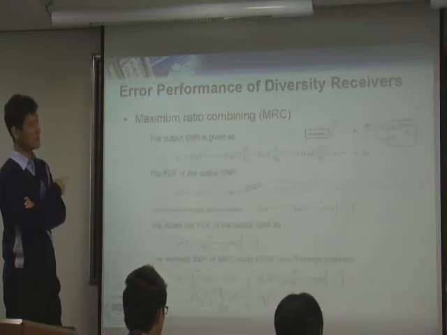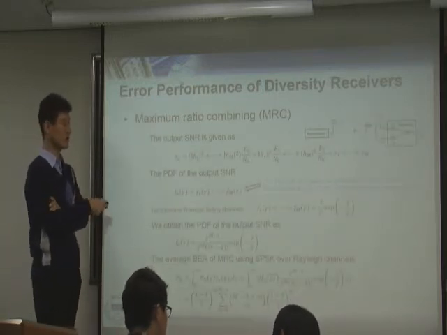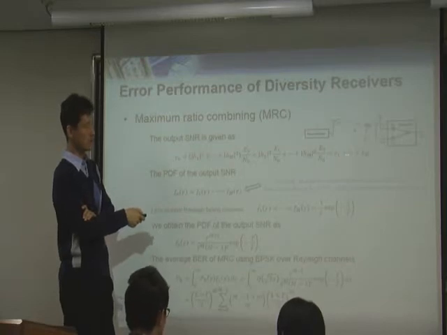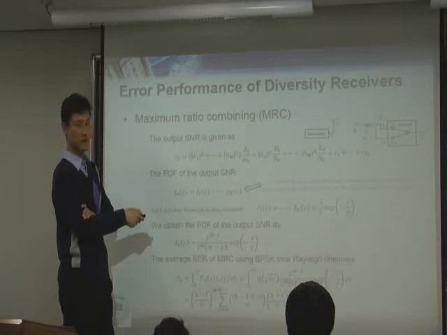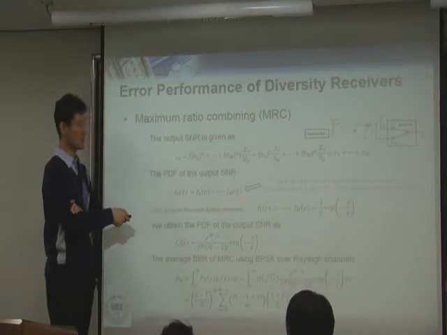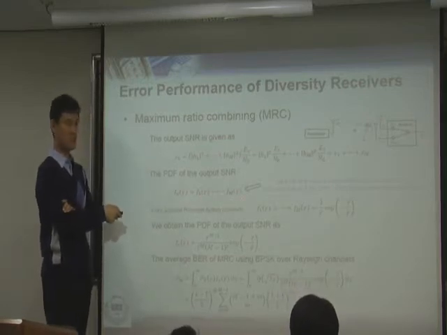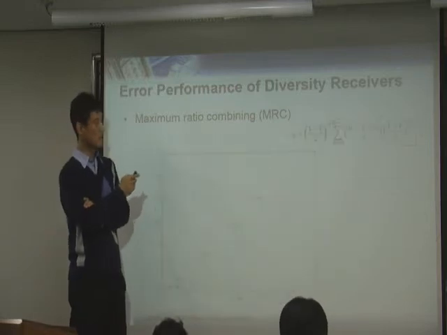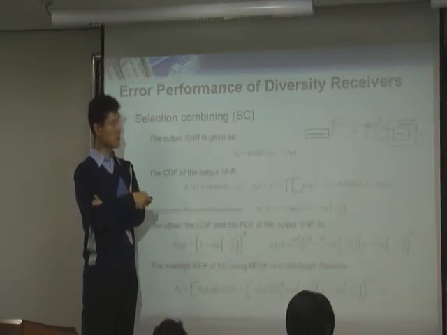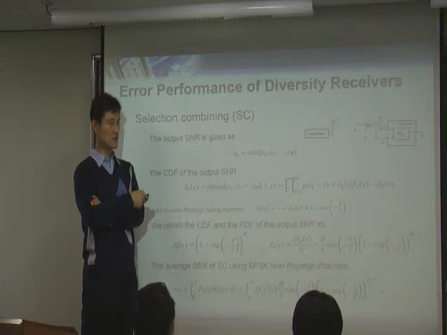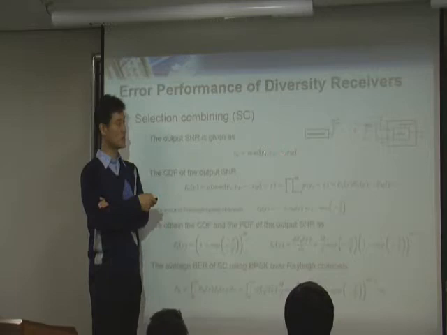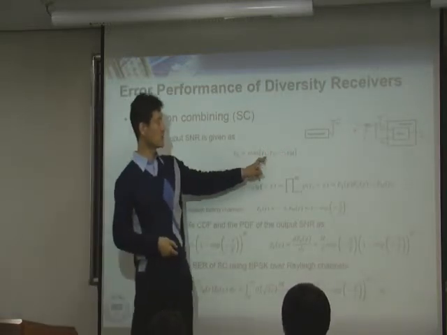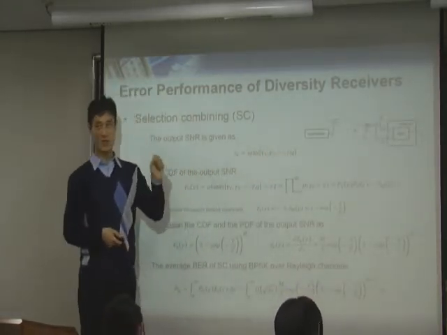Going back to the MRC case, how we started was that we considered each one as a random variable, and you are thinking about the sum of random variables. When you have a sum of random variables, that corresponds to the convolution of each PDF. That's how we started. Now in this case, we are looking at a different function. It's not summation anymore. We are choosing the best one out of these random variables.